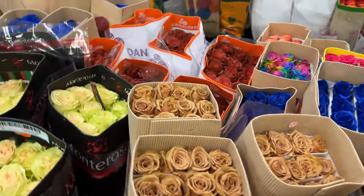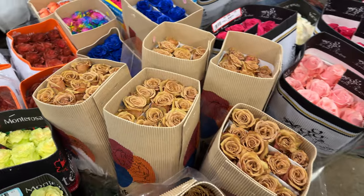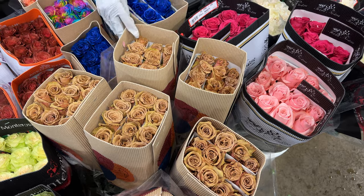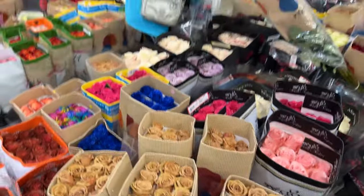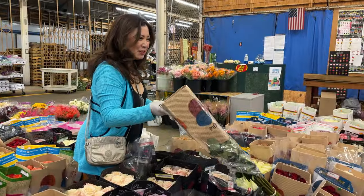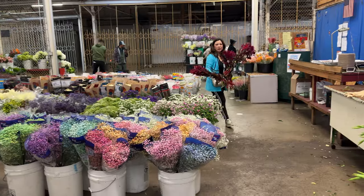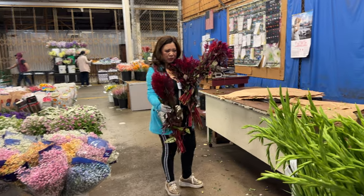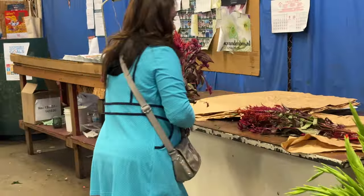These are some of those muted color roses that look like freeze-dried roses — that one looks like the color of cardboard. It's not my favorite, but hey, maybe there's a use for this. The celosia is really, really beautiful. I love that velvety red — I think this is going to be nice.